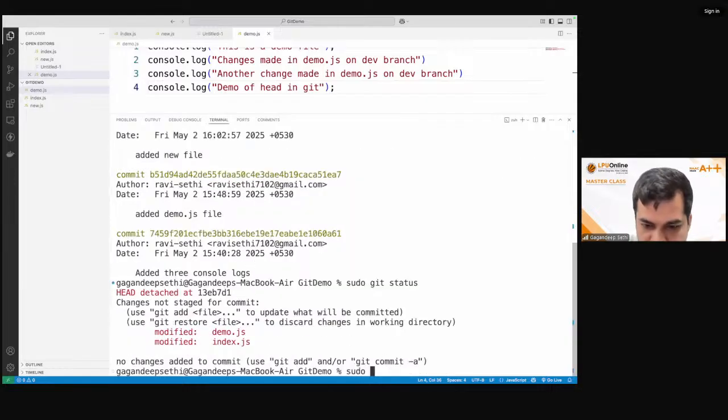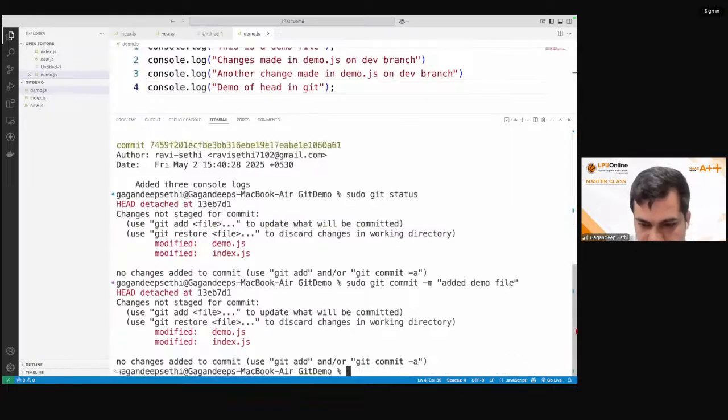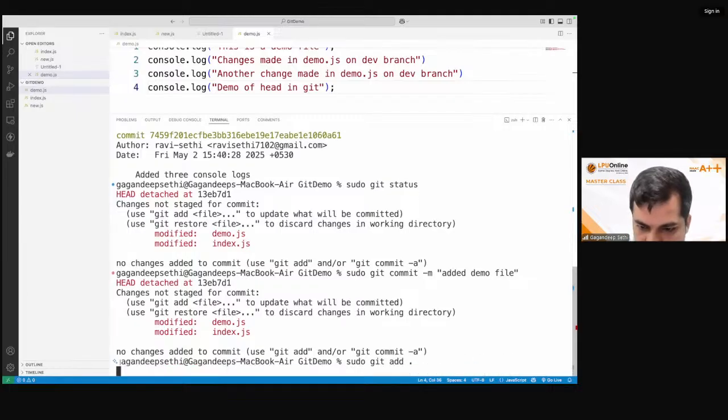Move the demo to commit: sudo git commit -m, right? Or sudo git add.